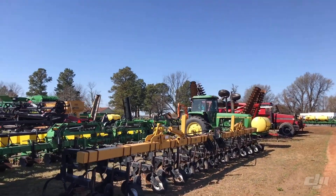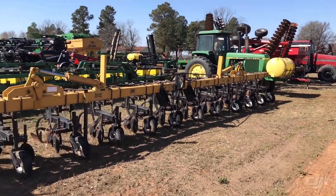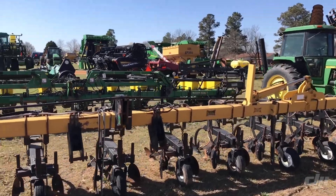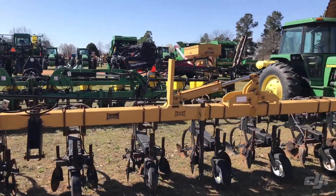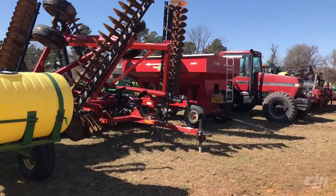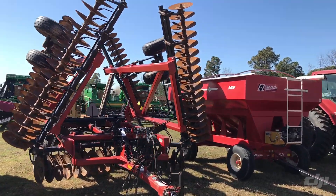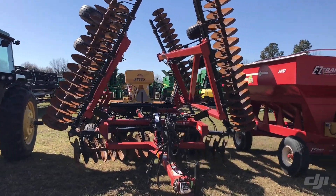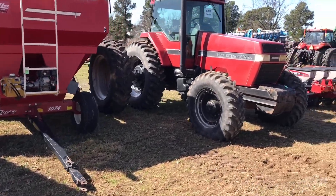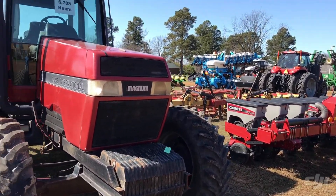This is all on line three if y'all get out here tomorrow, right out here on the gravel road. I'll turn back so y'all can kind of see. 12 row Landau cultivator, 12 row 1720 John Deere planter — back here has insecticide boxes on it. John Deere 4442 two wheel drive. 340 Case disc, going to be on seven and a half inch around 32 foot. Another Easy Trail seed cart. Here's another one of these Magnums come from Tommy Cook — 7120, just like the other one on line two over there.